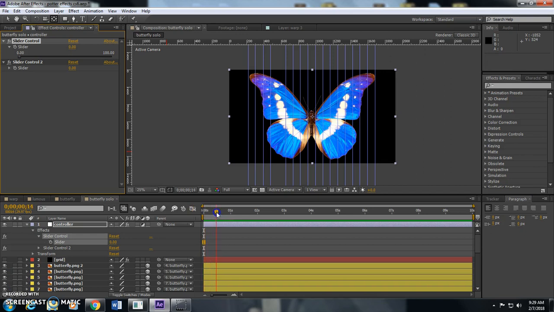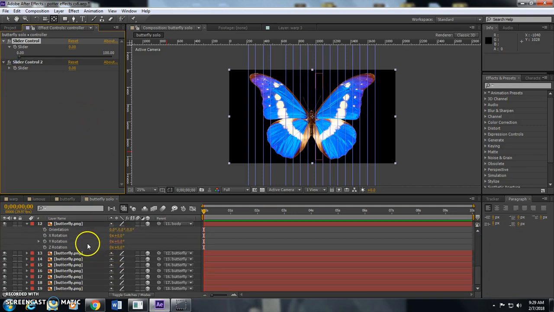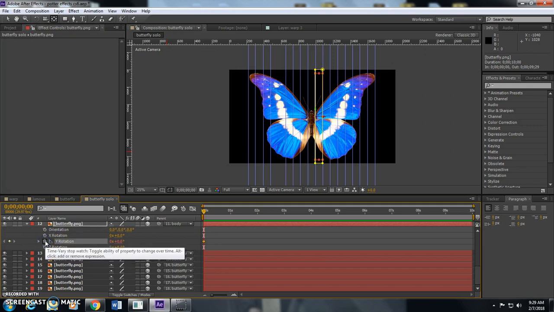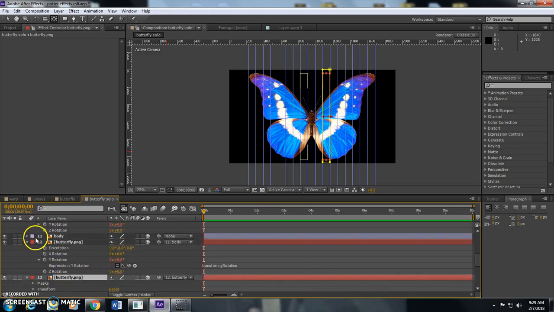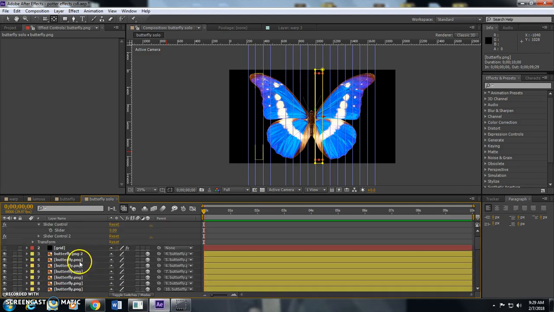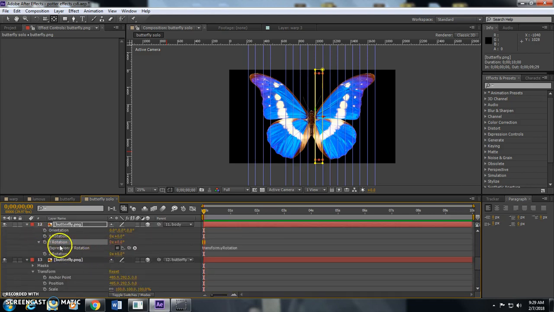So here we have our flapping that kind of spirals around the butterfly body, and we don't want that to happen. Well, what happened is because of math. So in our effects here for our expressions, if we go into these expressions, we need to multiply this by -1. So I'm going to just copy that expression for each of these, and it looks like this one turned off for some reason. Oh, here it is.